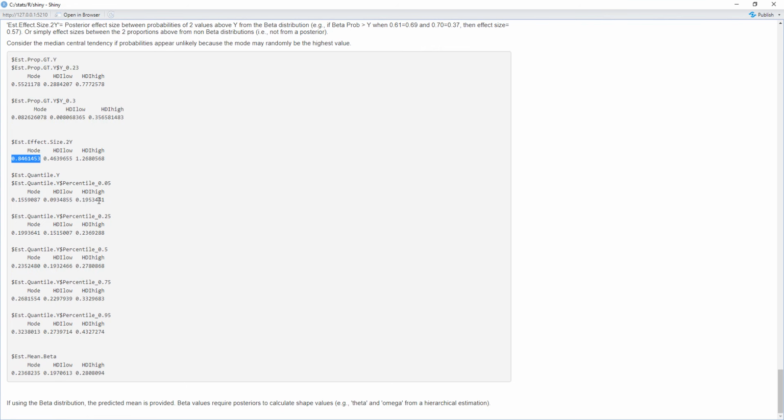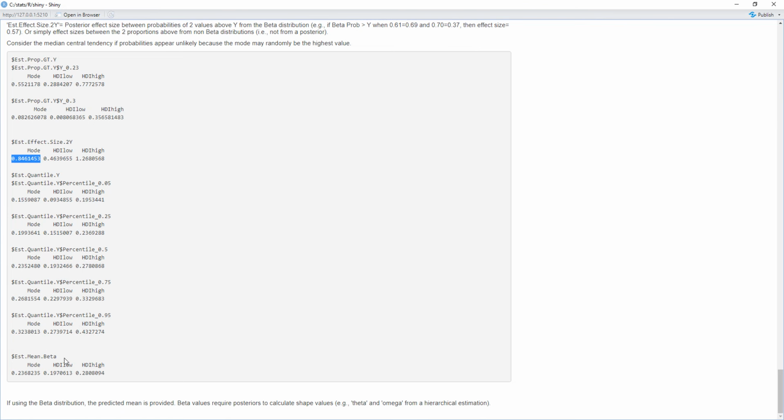So now you have the percentiles for the 5th, 25th, 50th, 75th, and 95th percentile. And they range from about 0.15 to about 0.32. So they range on the lower end, and they sort of peak kind of high up.